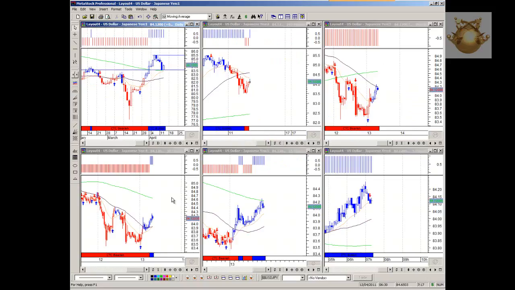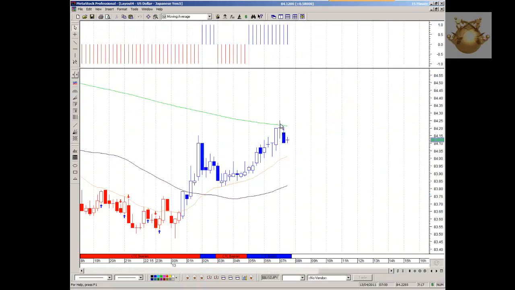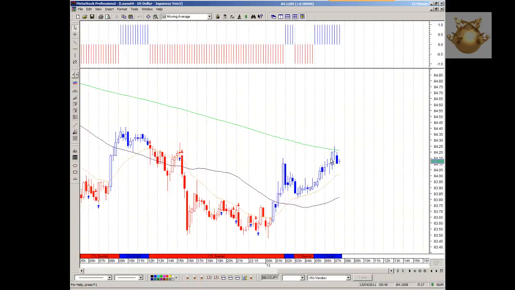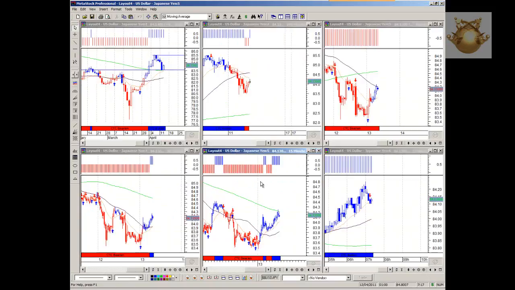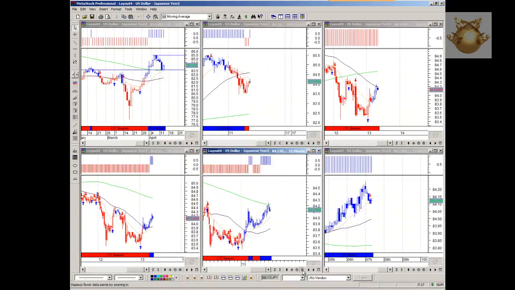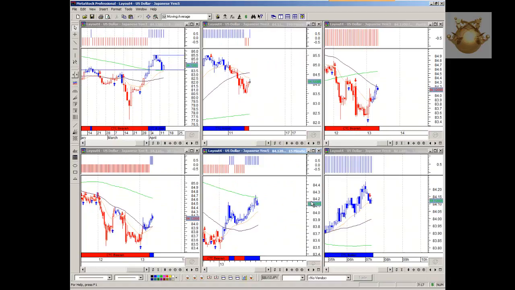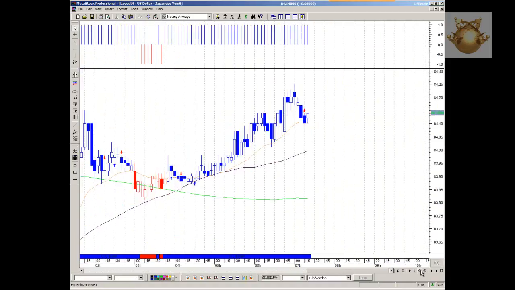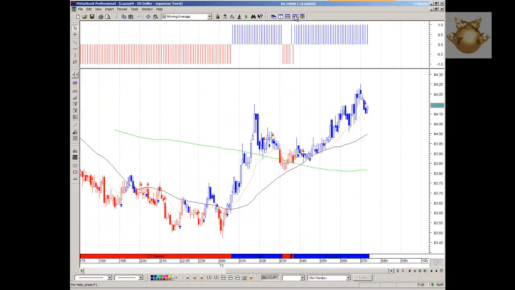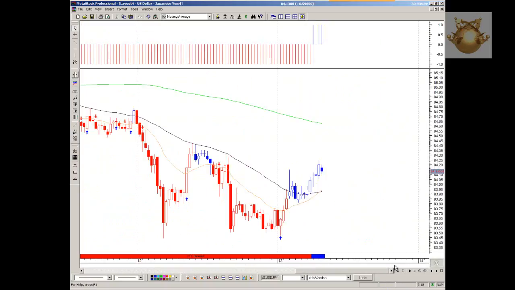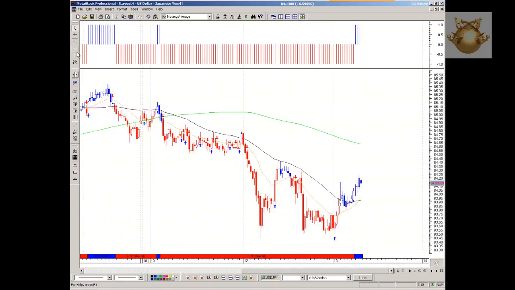So intraday, what we want to see is, look at a 15-minute for example, price is now testing the 200 period moving average, so it needs to be trading above that. CTC is in our favor, so on a 15-minute we're looking for positives, but the positive is going to come when we see a break above the 84.20 mark. If you look at a 5-minute for example, CTC is also in our favor. 30 minutes has also gone blue.